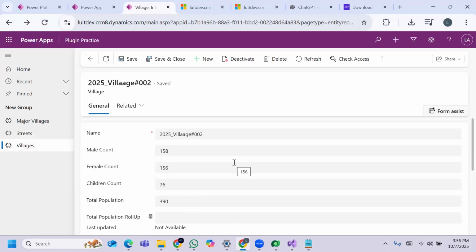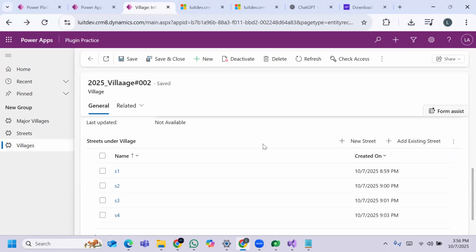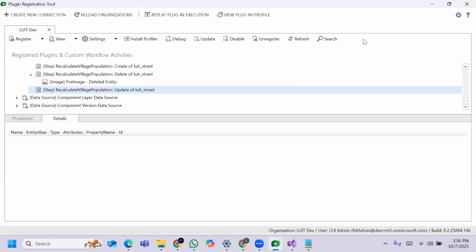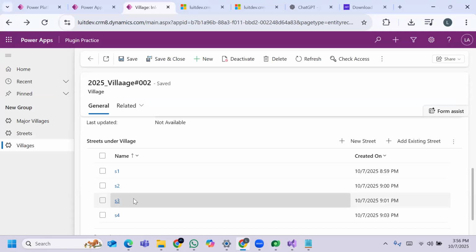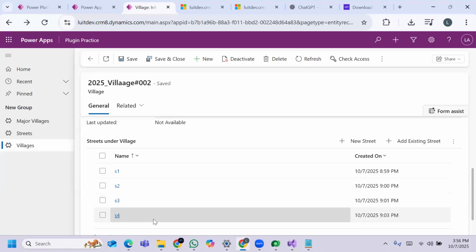Why? Because earlier I was executing this logic in the pre-operation of the record. So as per S4 pre-operation, it will have only these three records. That's why it was calculating only these three records' count. What I did now is run the logic in the post operation of this record creation, so it will fetch all four records, including the current one as well. That's the difference between pre-operation and post-operation. Any questions?